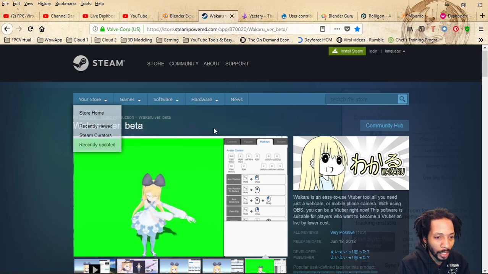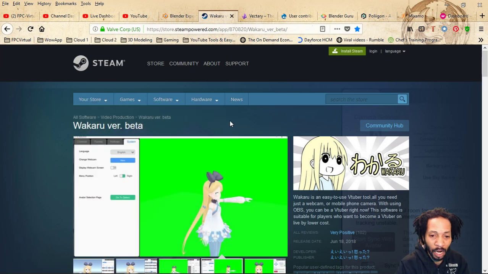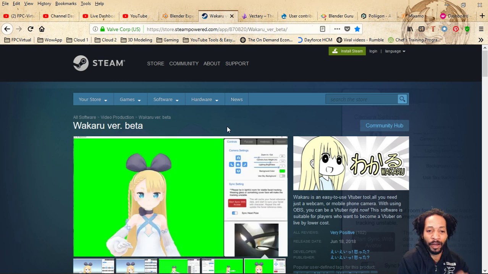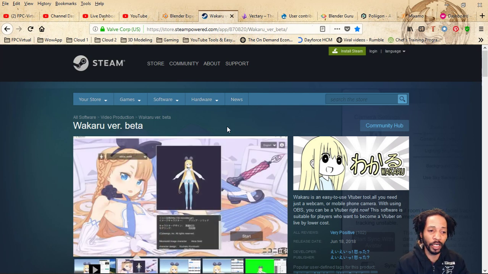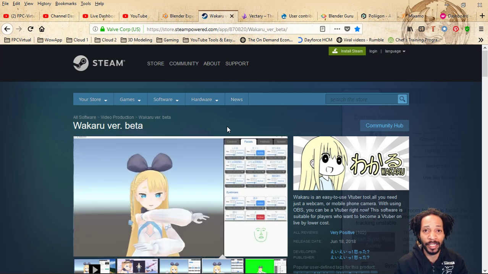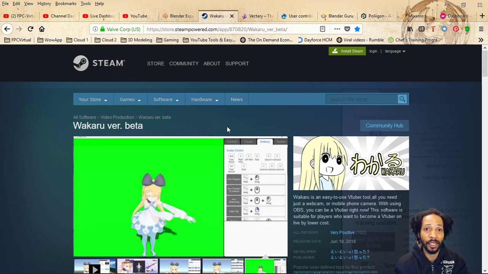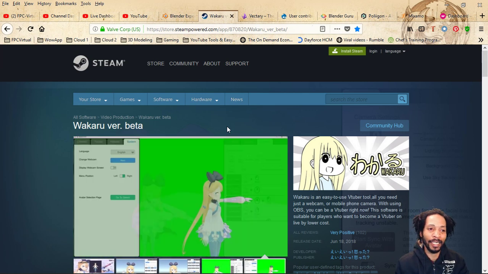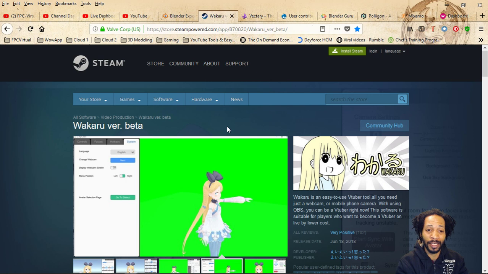So here we go with Whakairo version beta. Now I wanted to bring out something about it. It's really a dope tool. The thing about it is that it starts off with only one character. And how does it work? It's more of a 3D avatar controller type of tool that is built into Unity and is tied into Steam. So actually, let me say it a different way. Unity is the tool that they use to construct it and to create it. And then they tied it into Steam, so they built it into Steam.